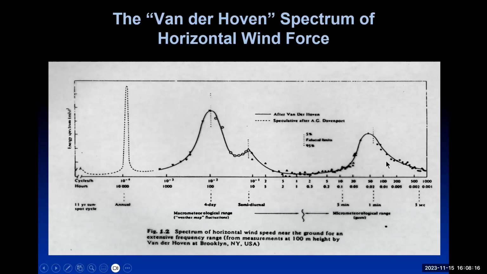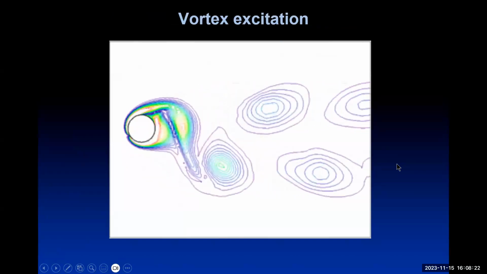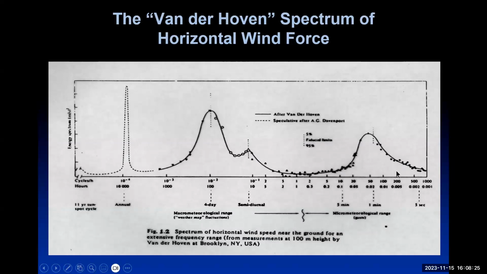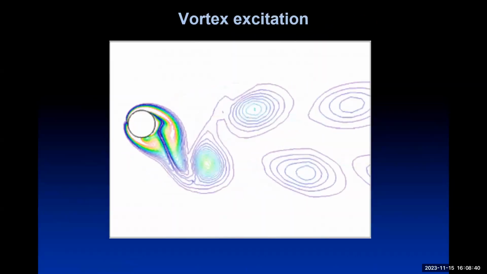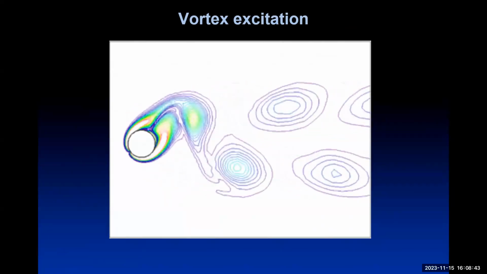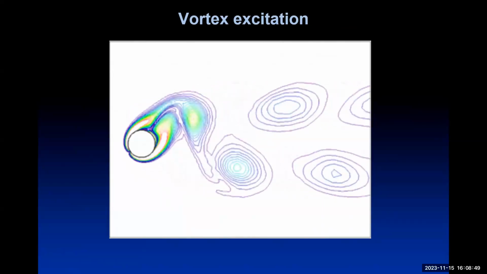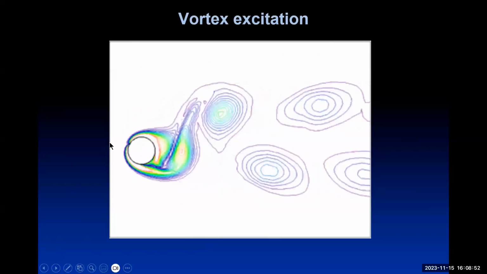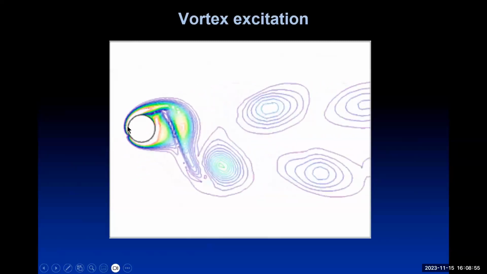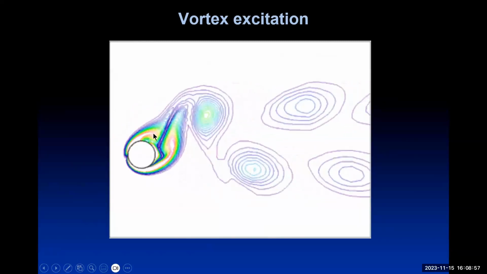So this means that we've got a little bit of a problem. Doesn't matter how long we build, this actually tells us that there are eddies which occur, bigger eddies for these very long period responses. And what that means is that we can get this vortex excitation. Again, we go back to Tacoma Narrows because this was occurring and caused the collapse. What we have here is, in fact, I've shown this with a circular section, but it works for bridge sections as well.